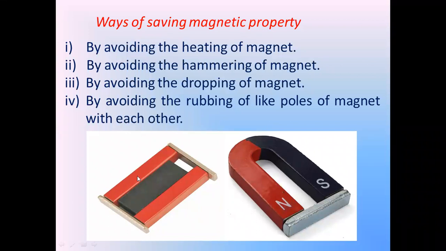This red one is the first bar magnet and this one is the second bar magnet. So now to prevent this north pole and north pole from meeting, what we should do is put one iron clip in the first end, and put another iron clip in the second end. If we do so, now all the poles will be safe. In this way we can keep the magnet safe.